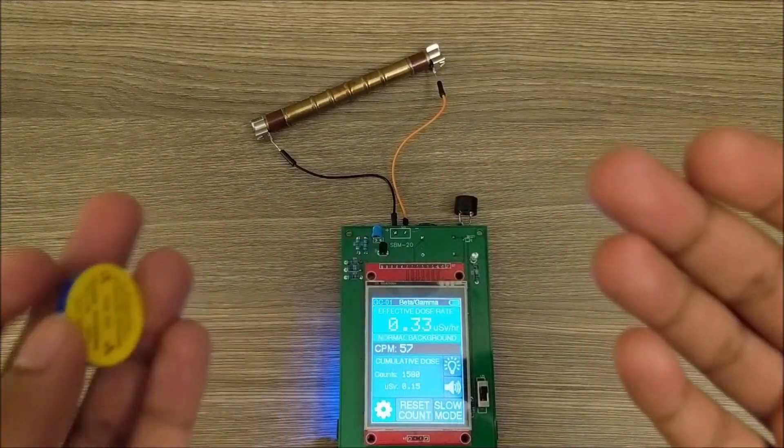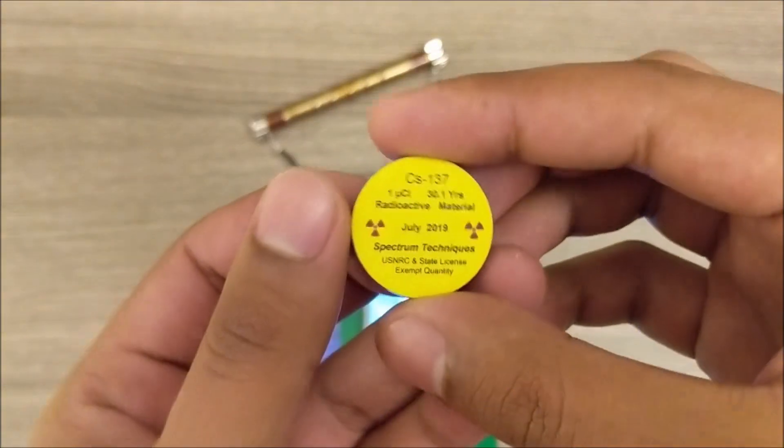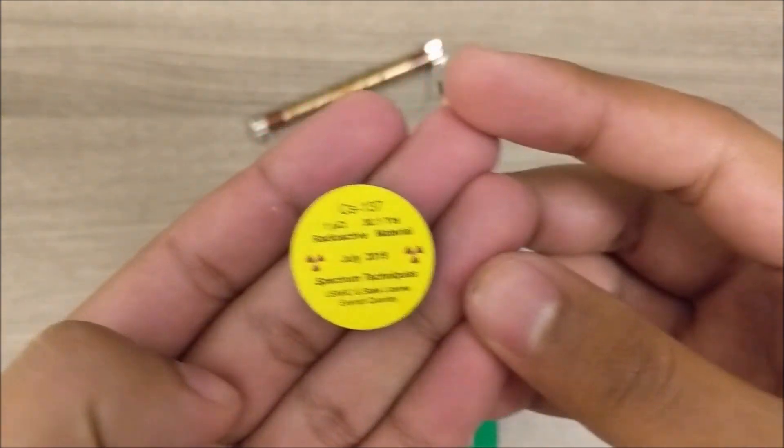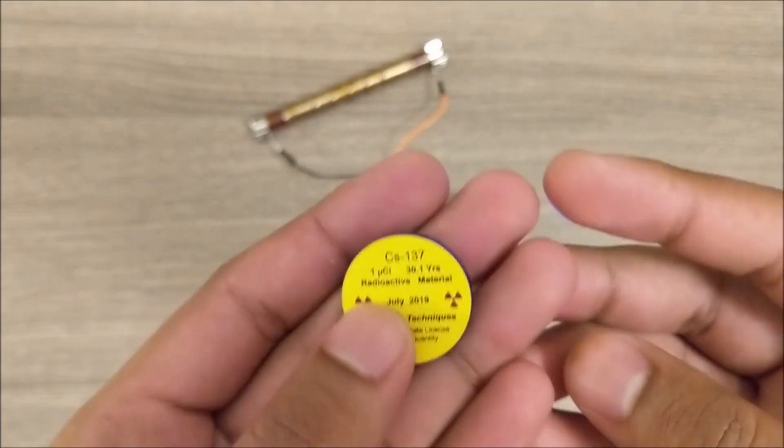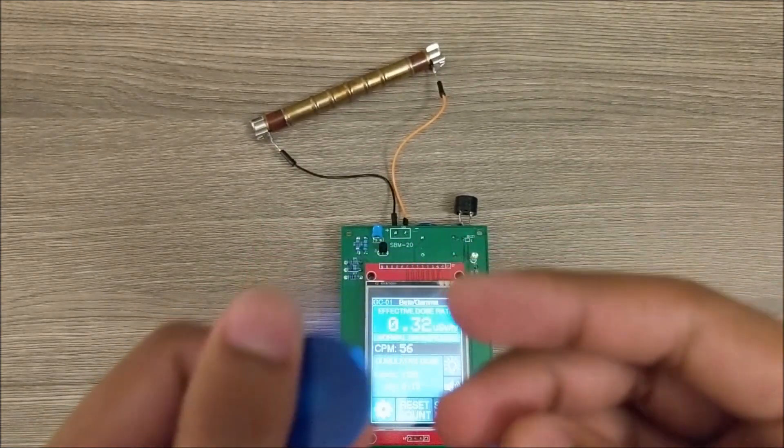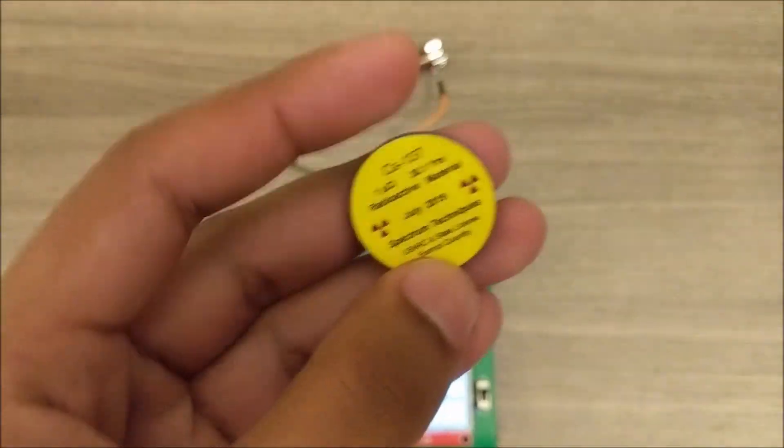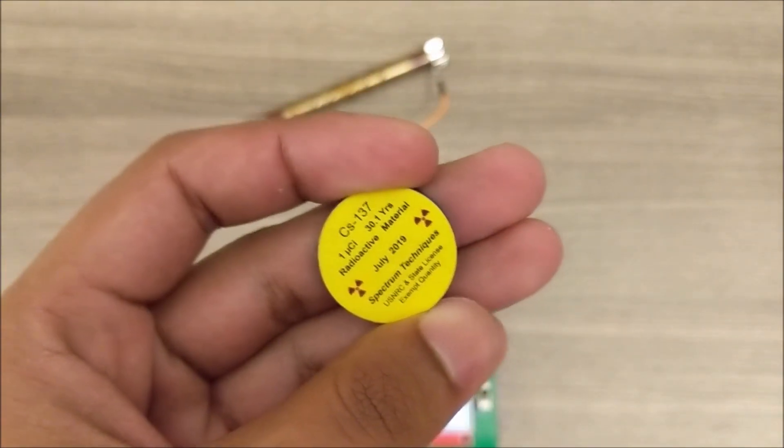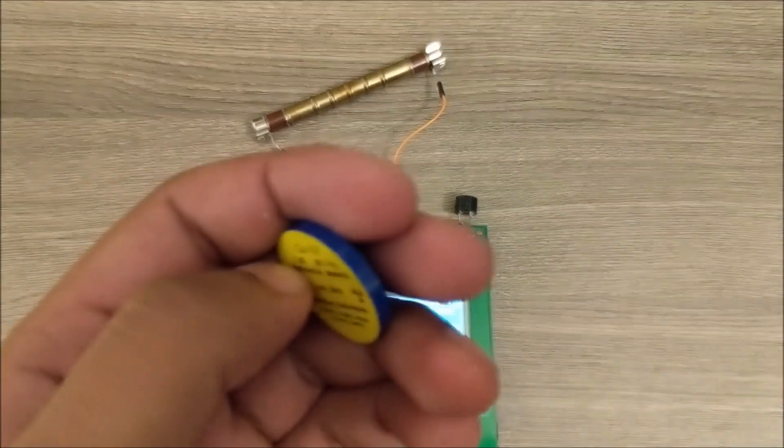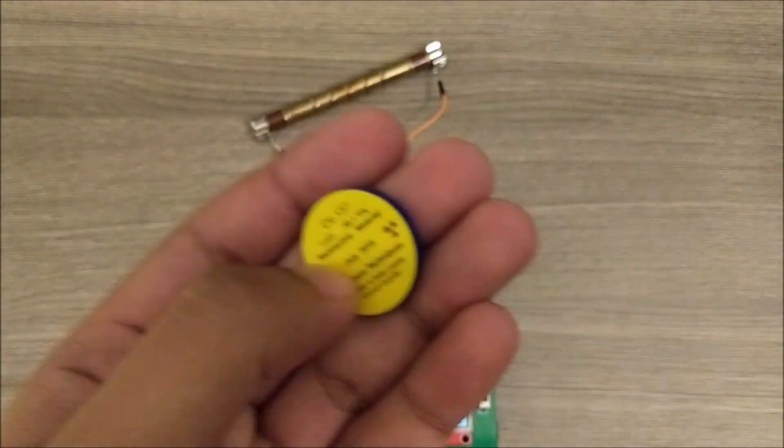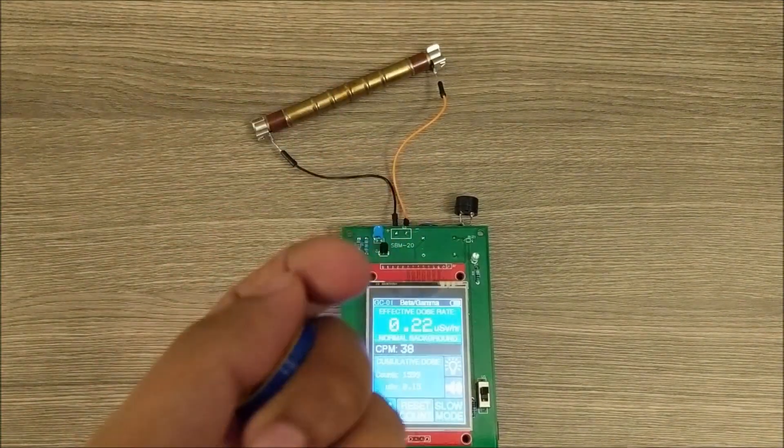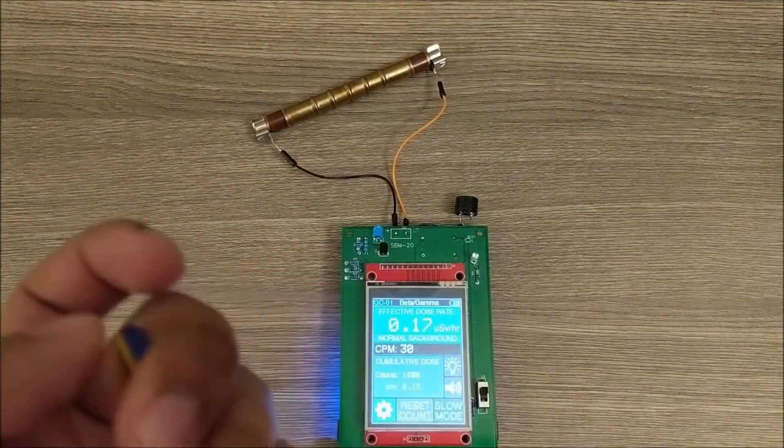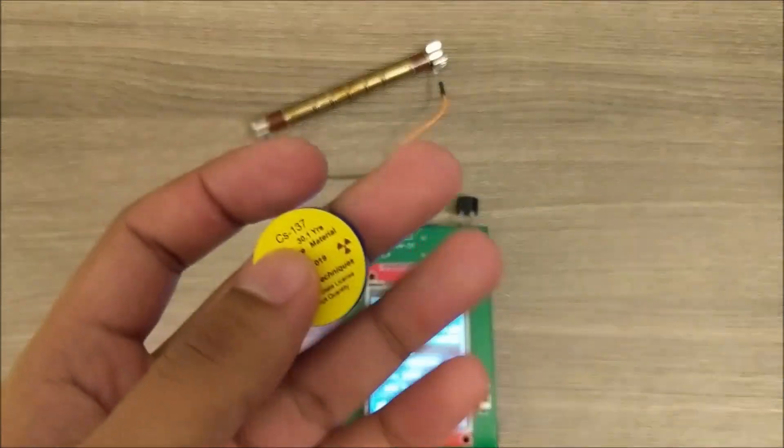Geiger counters are calibrated using gamma radiation only. That's just the standard practice in industry, and there are a few reasons why beta is not used. The dose absorbed from beta radiation just has too many external factors that we can't really account for when calibrating, like the kind of clothes you're wearing, or whether your skin is wet or dry, or the temperature or humidity of the air, because beta particles do get attenuated even by a few feet of air.